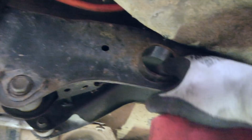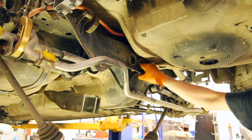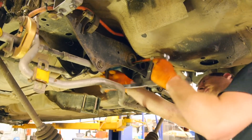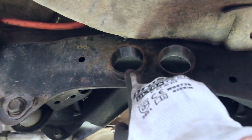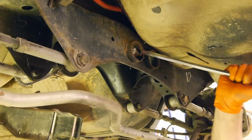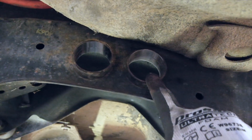Alright, so I finally got these old bushes out. Oh my god, they were a pain. As you see, first thing I did was get the hacksaw, get it in there, cut the bottom out as best as I can, basically a slot all the way through. And then you just got to start off with a small flathead screwdriver, get in under it and fold it up, and then just kind of bend it out, and then it should just poke through. That one went pretty well, but this one was a bit more of a pain.